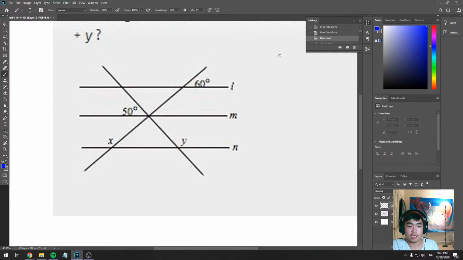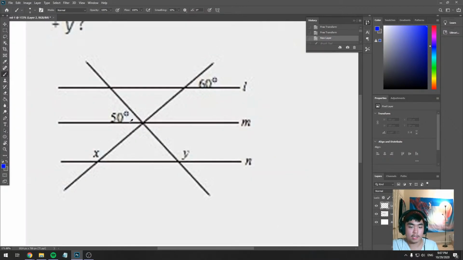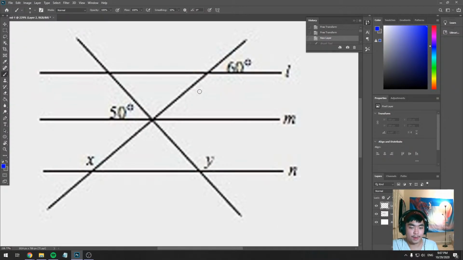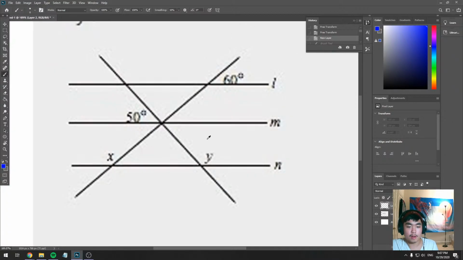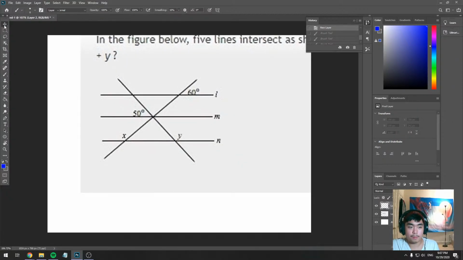So again, the math part is not terribly complicated. It's really about using what you know about parallel lines, about triangles, and supplemental angles to figure out what steps you need to do to get to these 2 numbers. Instead of wasting your time solving for every single angle on this entire map, you just want to solve the right steps in order to get to X.